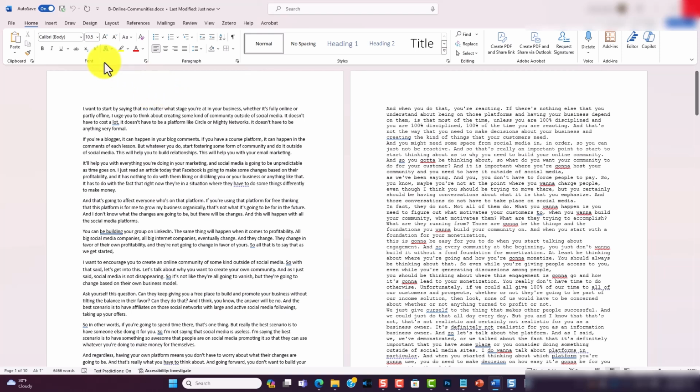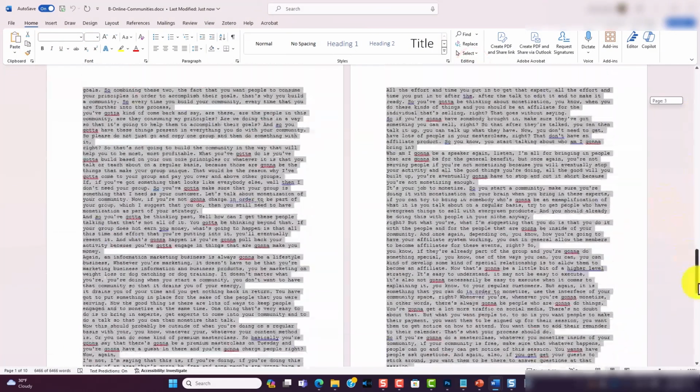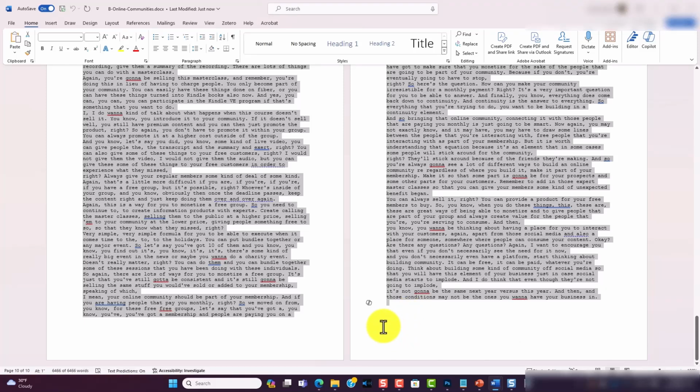In order to do that, we are going to select all. We're then going to scroll all the way to the bottom, and we do see Microsoft Copilot there at the very bottom. So we're going to ask Copilot to rewrite the entire document. We're going to stop the video here, and we're going to pick it up from Microsoft Copilot in its completed work.